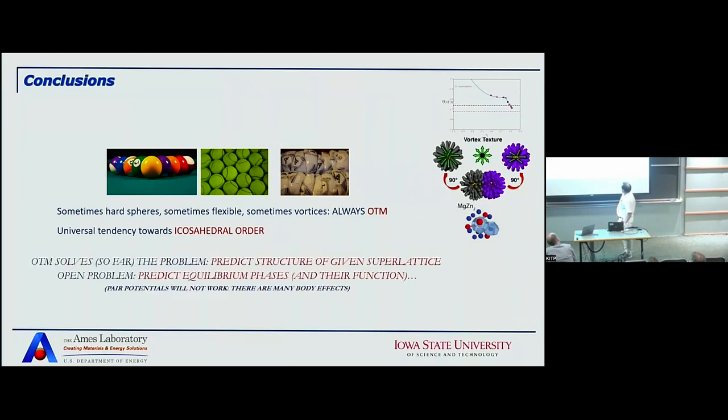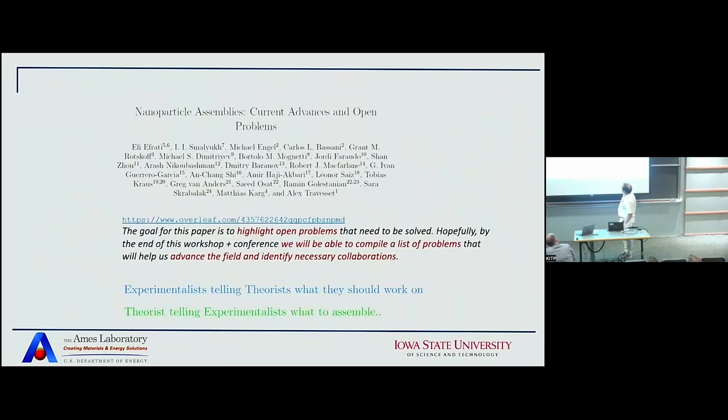So there are some open questions. I would like to finish by showing this paper. This is something we've been reading by all the people that we've been here with from the very beginning. It is about 35 pages plus lots of references, and basically it highlights open problems. All the discussions that we've had, all the ideas, are reflected here. And if any of us here have problems, if the experimentalists want to tell theorists what they should or should not work on, please go ahead.